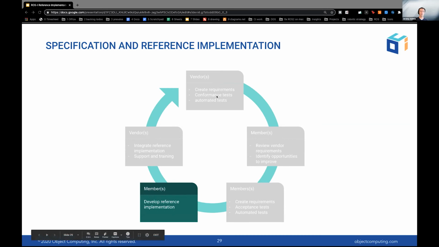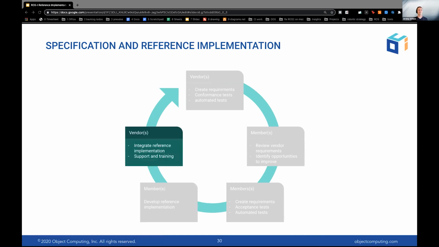Once the conformance tests are passing and the acceptance tests are passing and we're meeting our requirements, we have something that we could use. So the final step is to take that reference implementation and actually give the vendors training and some hands-on support. So adding clarification, helping if there's any problem with a certain aspect of the code, walking them through what's going on here.